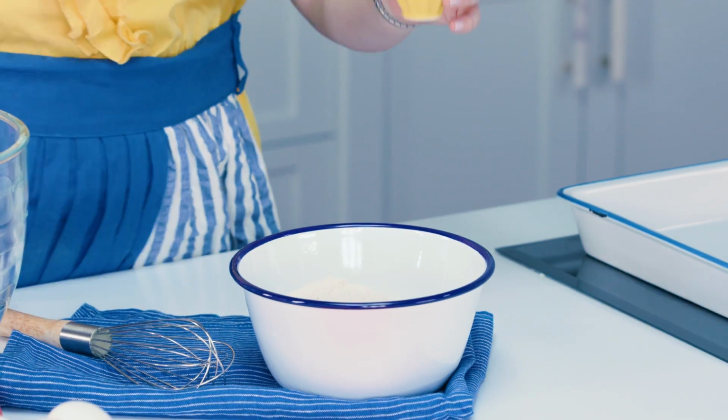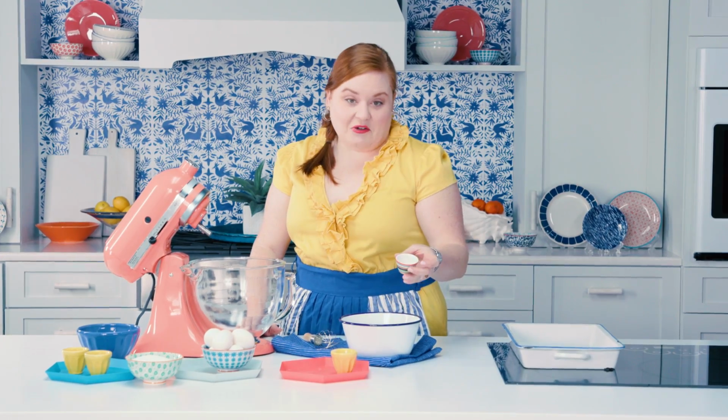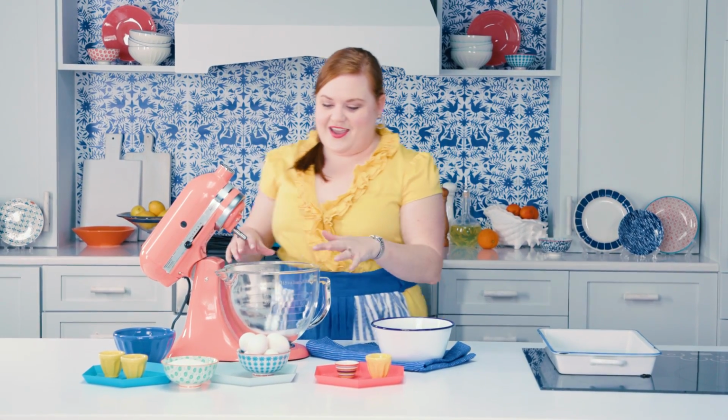We're doing great. The first thing you need is AP flour, baking powder, gotta have some salt. Just gonna whisk our dry ingredients together. Now we're just gonna start on all the wet ingredients for the cake.